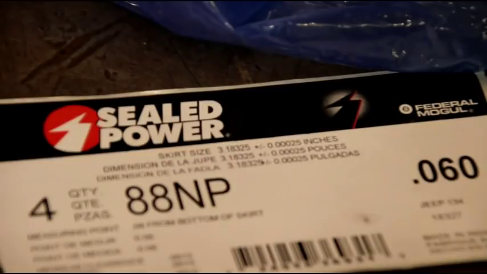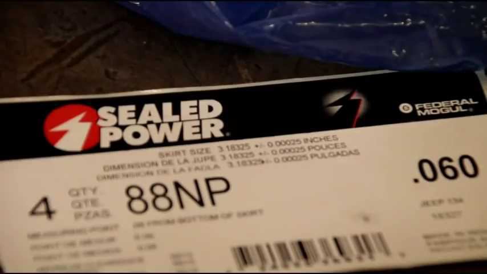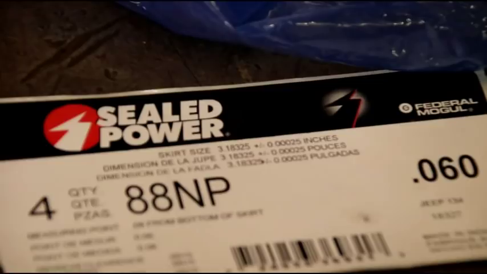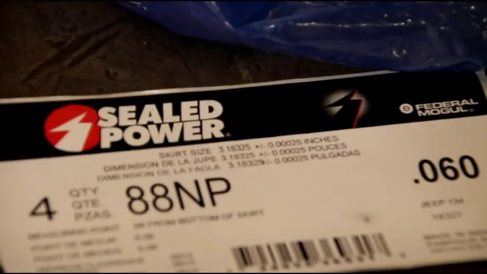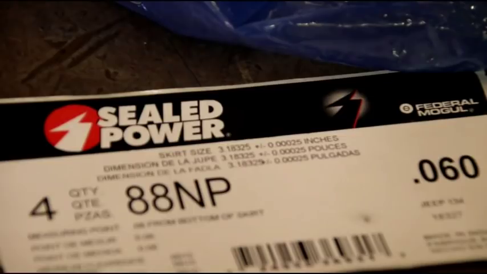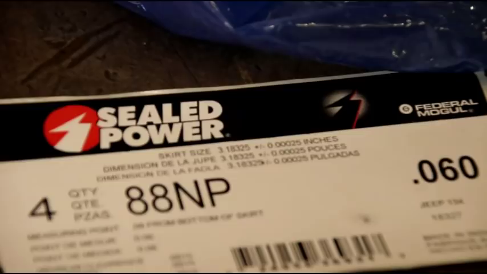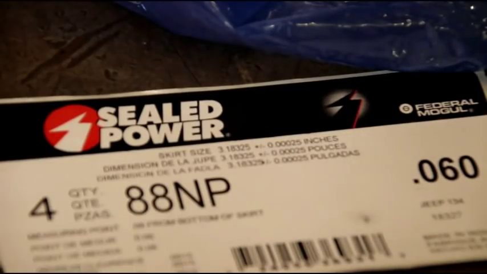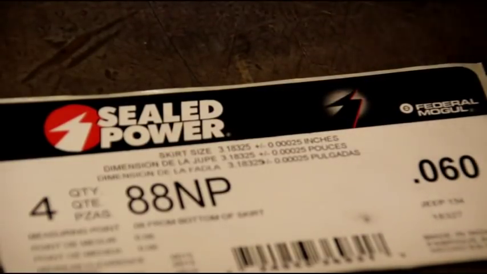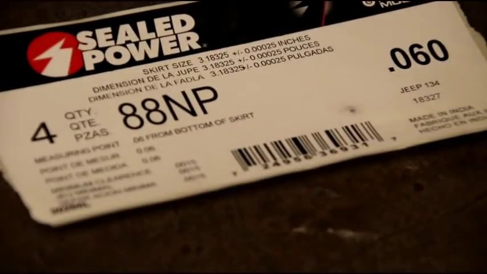And they give you the size, and they're very accurate on the size, and they give you minimum clearance on there. So these particular pistons are 3 inch 183. They take it way out, they go 18325 plus or minus 0.00025 inches. I measured them with a micrometer that went to the tenths, they're 38132. And they say they want one and a half thousandths clearance at the skirt. That's a little snug, that's the minimum clearance that they want, that's a little snug.